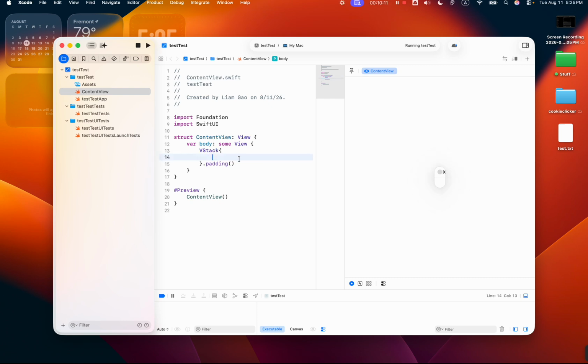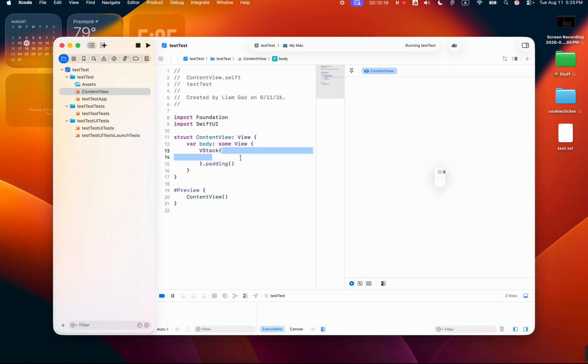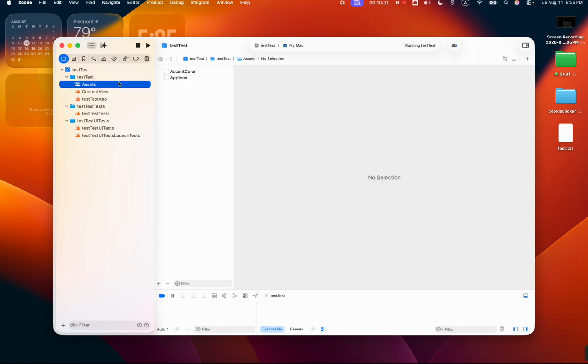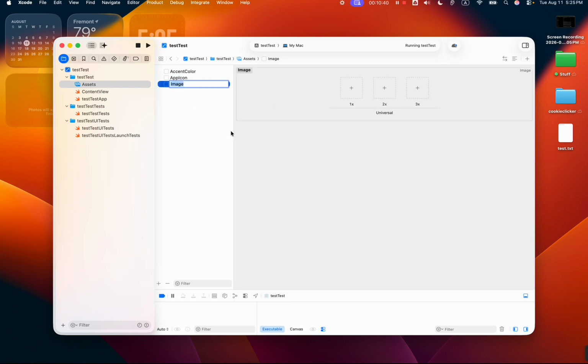Okay, nice. If for some reason you don't like all of these, you could just do an Image, for example Image 1, and then you go to your assets, right click, add new image set, name it Image 1, and then you press the plus button.